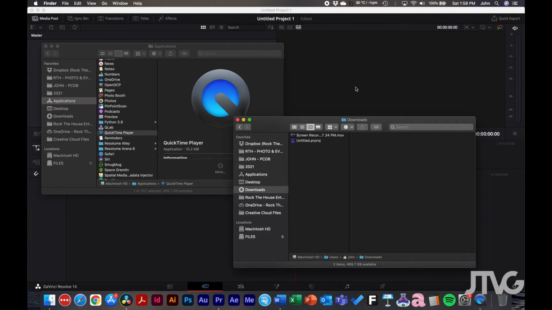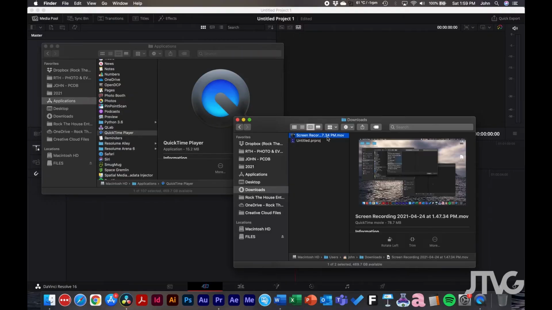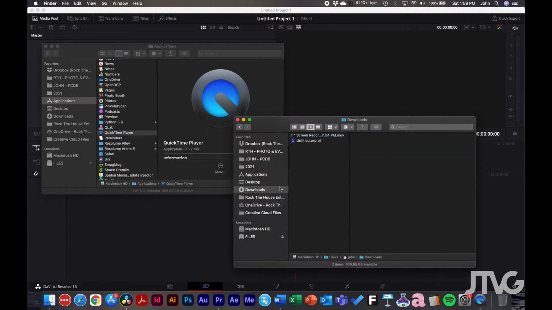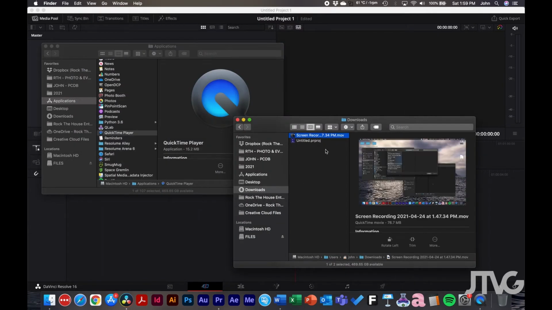And you'll notice on the very top there will be a circle with a square, and that means that your screen is recording. So from that point on, do what you have to do to record your screen, whatever you're doing, whether it's a tutorial or whatnot. And once you're done recording your screen, you just go up there and you click that button, and then it will stop the recording, and then you can choose File, Save to save it into a file location. So in this example, I already saved a screen record to my downloads folder, and it's a MOV file.